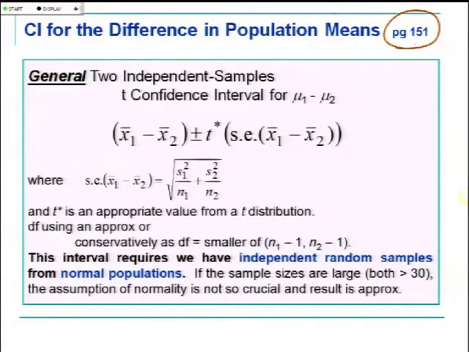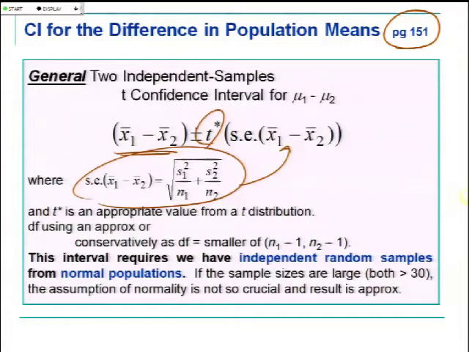Both of these formulas and any standard error expressions are on the yellow card, so you don't have to memorize them. This first one was the general confidence interval, the basic interval, constructed in the same way we've done other intervals. We took our best guess. We went out a few standard errors. There's what that standard error looks like. We derived that idea last time.